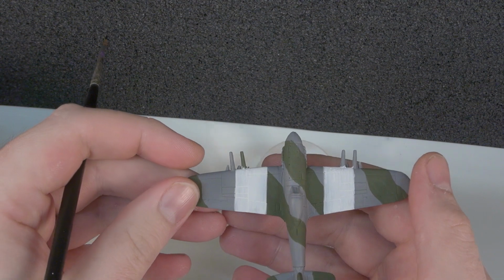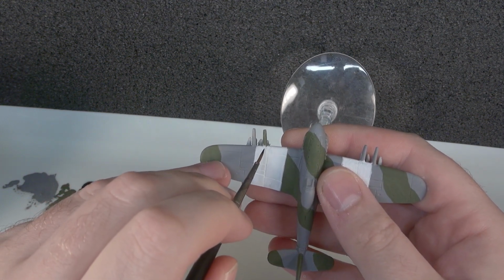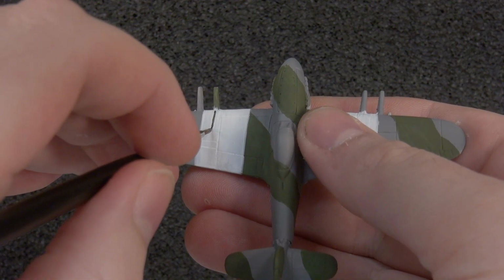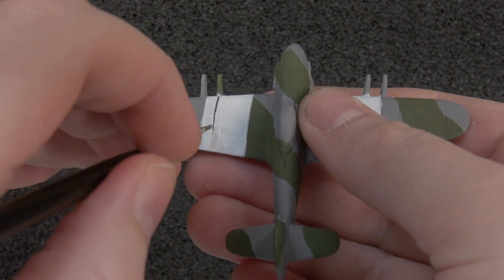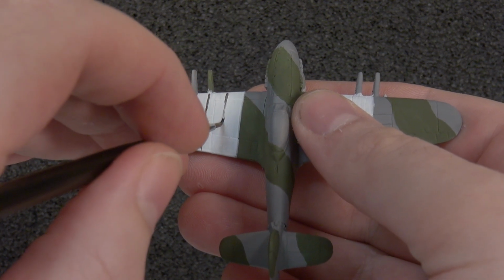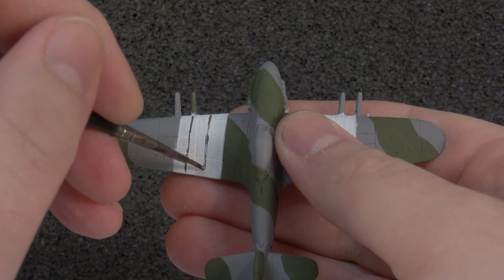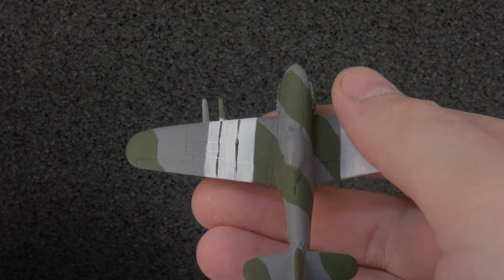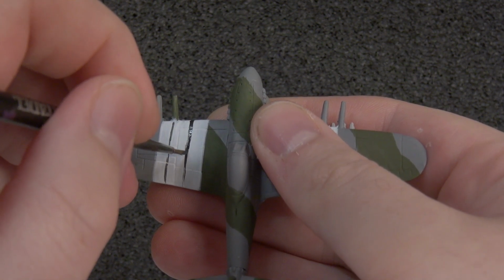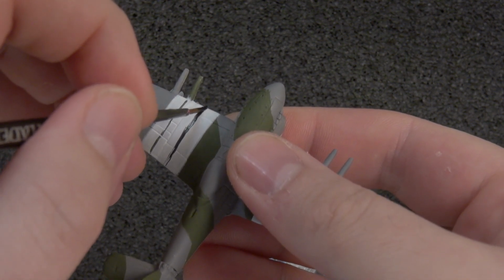Now, there should be two black stripes per white block. So we need to figure out the areas that we want. So I think if one of the stripes started about here, we'll just carefully try and draw that in. There, and then the other one will go a bit equidistant about there. We'll use those as the basic marks. And then what we'll do, just to keep it as careful as possible, is slowly work on widening these. This is a bit time consuming, so I don't blame you if you decide not to do this.